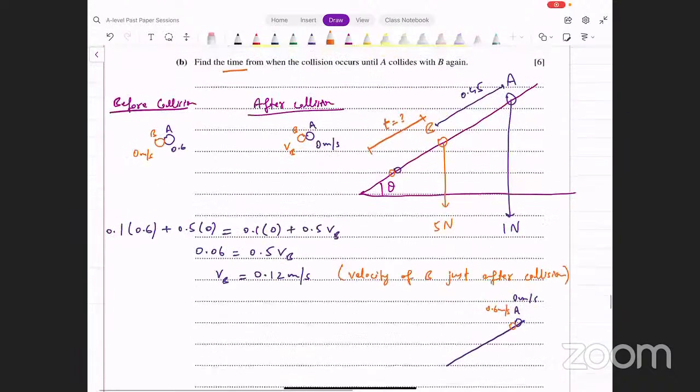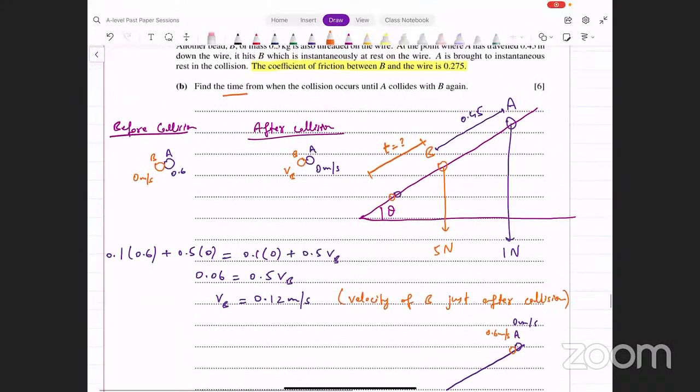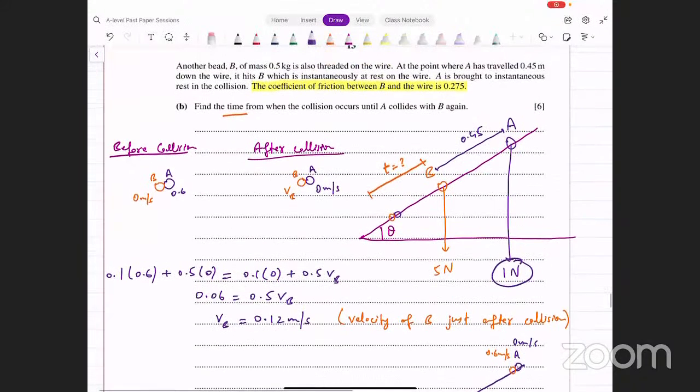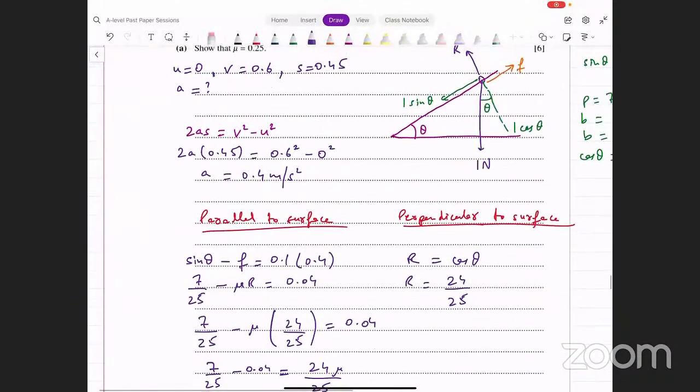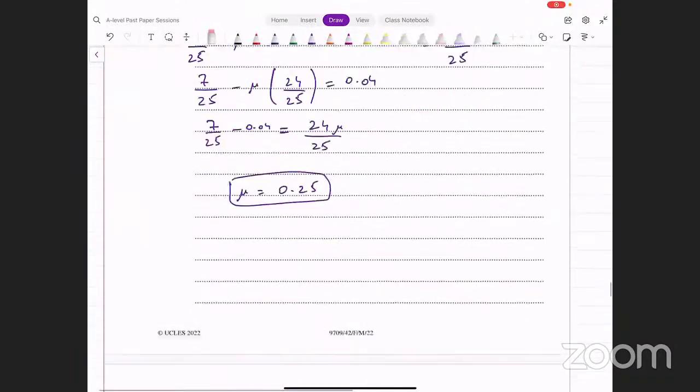अब और क्या हमें पता है इसके अलावा? Distance नहीं पता, acceleration नहीं पता, final velocity नहीं पता, time भी नहीं पता, और इसके अलावा मैं अभी इस point पे कुछ नहीं पता। So what we can do is we can think about forces। A और B के ऊपर कौन कौन सी forces लग रही हैं, उनसे हम किसी तरह से acceleration find कर सकते हैं। A की acceleration तो हमें पता है, A के ऊपर तो अभी भी वही forces हैं ना। We've got 1 Newton acting downwards, we've got the same friction as before, right? And these are the only two forces, right? Weight का component नीचे को लग रहा है और friction लग रही है, तो एक ही acceleration तो दोबारा से वही होगी जो पहले थी। What was that? That was 0.4। A की acceleration तो वही है आपके पास, ठीक है?